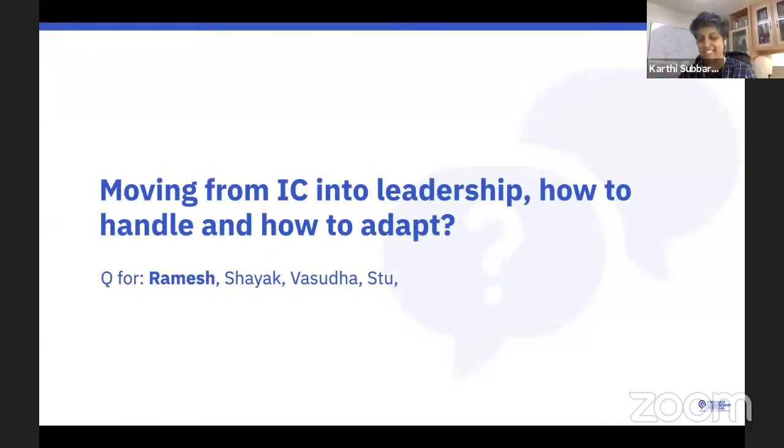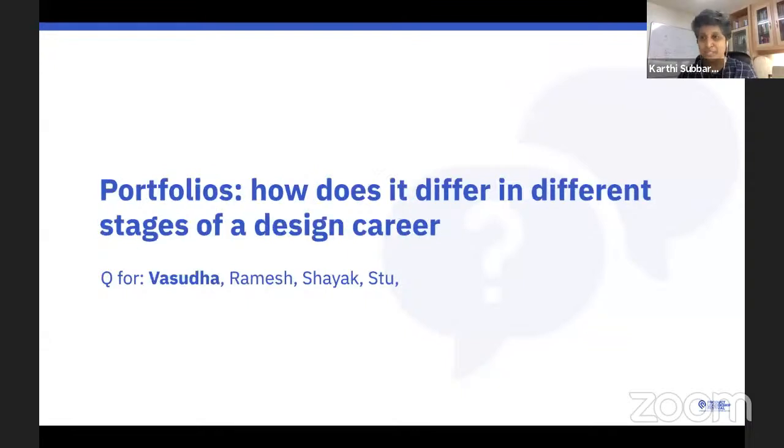Amazing. This question came up again and again. Designers must have a portfolio, but what about different stages of a design career, and how does the portfolio differ? When I started, I was doing craft-related work, and then I moved to something more strategic, and then leadership. So do we need portfolios at all of these stages? Especially because you're hiring designers and design leaders, what is your take on this? Do we even need portfolios as we move up?